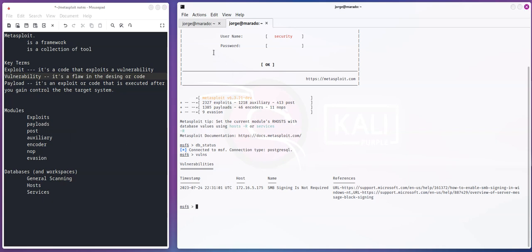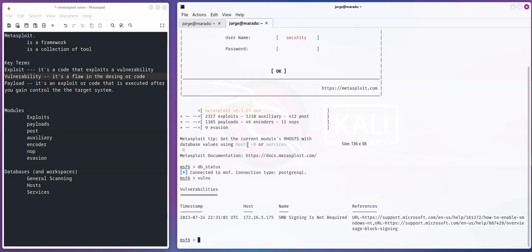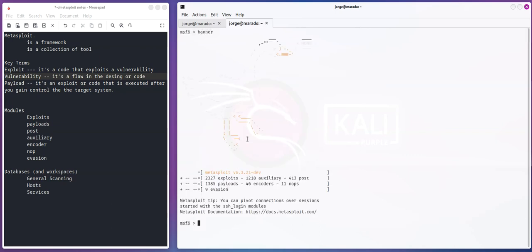Let me come here to the MSF console and make this a little bit bigger. So zoom in. Okay. Let me clear the screen, and then I'm going to run banner. I just wanted to show you that as soon as you log in to Metasploit, I'm sure you have seen this, you see the information about the different modules.